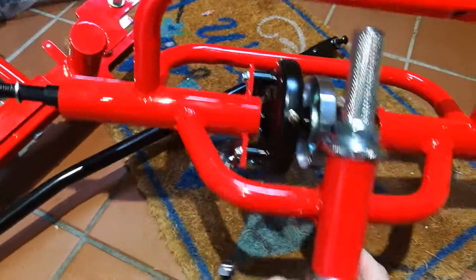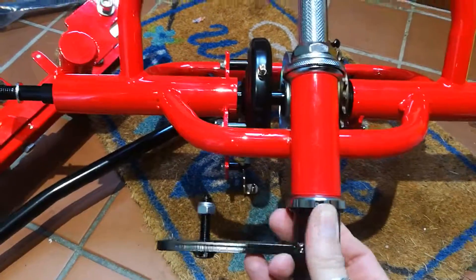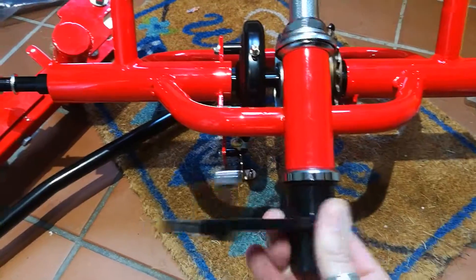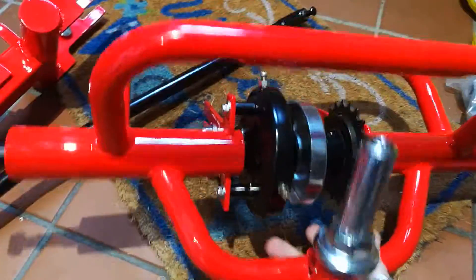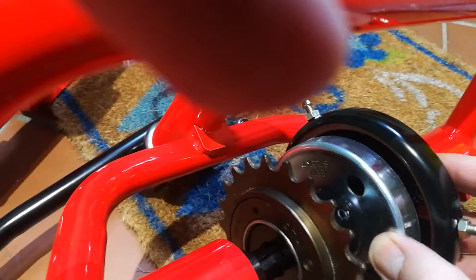It's simply just, as you can see here, a one-inch headset with a standard sized steerer tube welded to the back. Moving it around like this, it's a little bit bitsy — a very cheap threaded headset. The drum brake basically sits here. We've got what looks to be a braking surface which is floating, and then we have the actual drum brake itself. I don't exactly know how this works yet — I'm guessing there's some kind of levering system with a cable, but we'll come to that when we fit it.